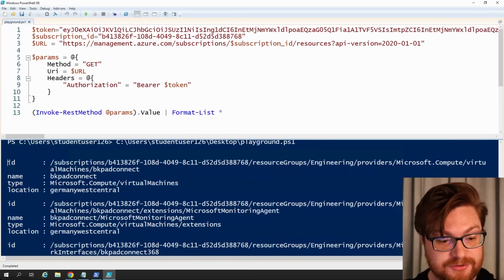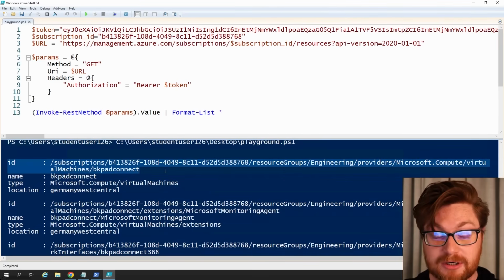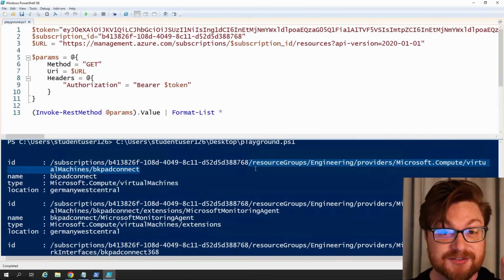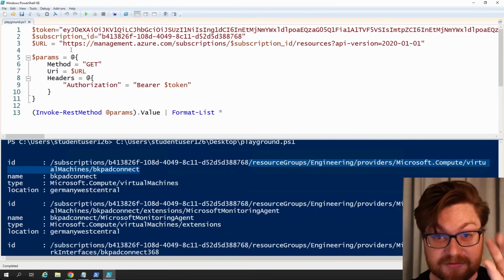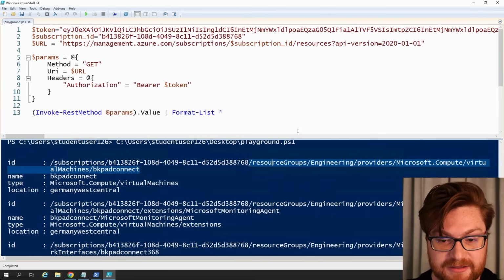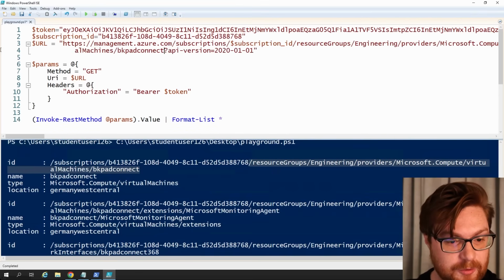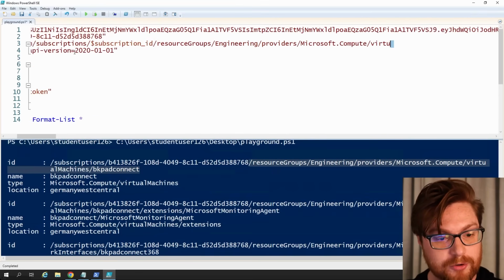In fact, what I could do is just take this big long ID value, kind of the URL that we might be able to access, taking off the subscription ID that we're working with as an environment variable, or at least set up as a variable in our script. And I can copy this and I realize, oh, there's a lot of noise because look, we're going to end up having some spaces in the mix. I will need to go cut that out at the very start as this word wraps in PowerShell.